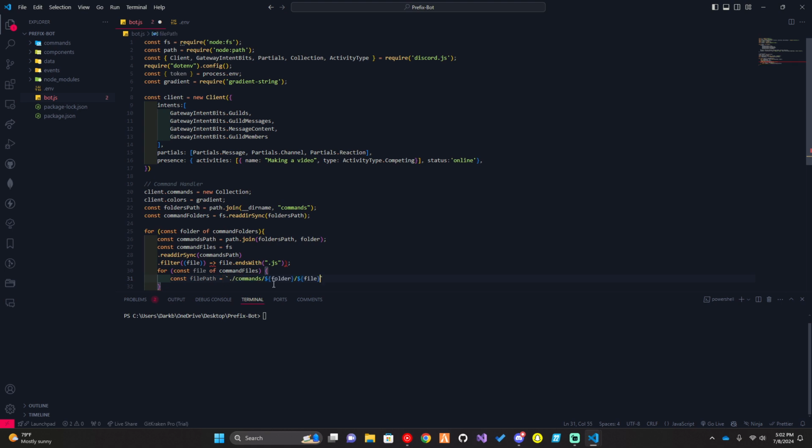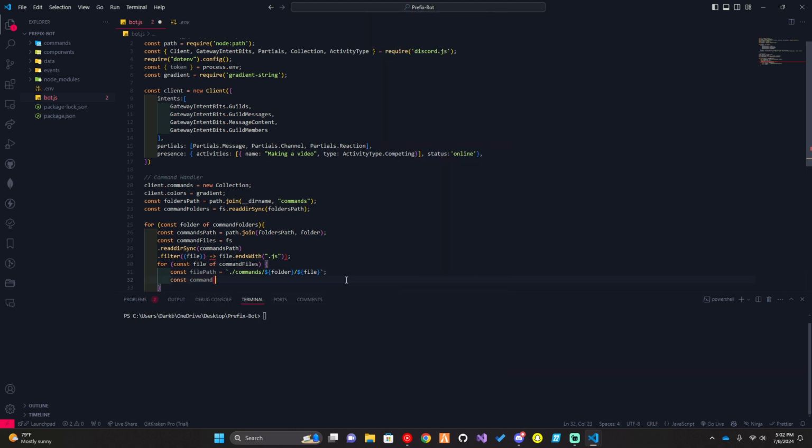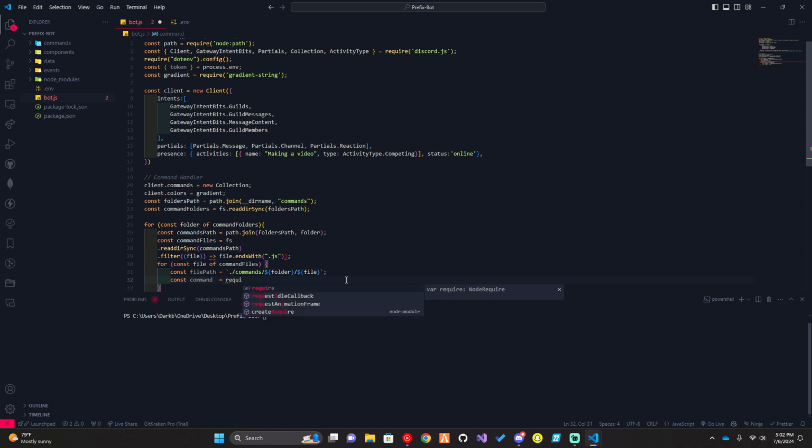Now we want the backticks. There we go. Okay, so now we want to do our command, which is going to require our file path.